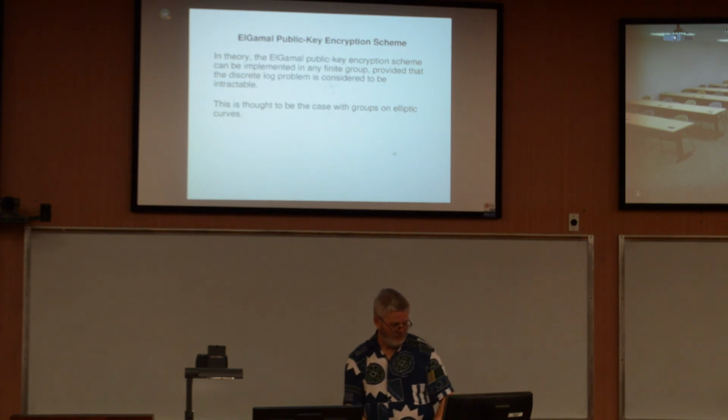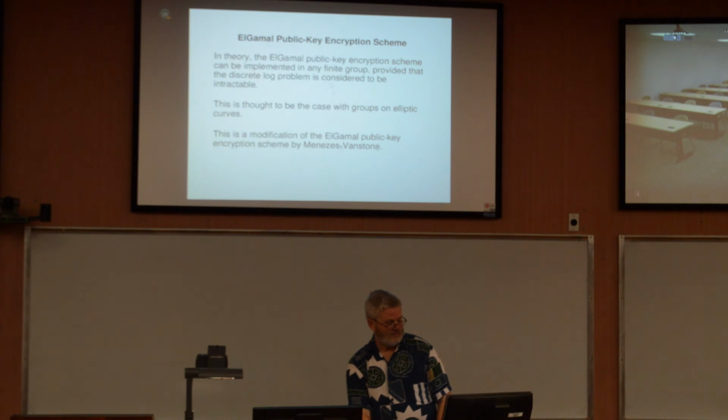Okay, so here's a quick example of that. That's the end of the talk. The ElGamal public key encryption can be implemented in any finite group, provided that the discrete log problem is considered to be intractable. This is thought to be the case for groups on the elliptic curves. This is a modification of a scheme by Menezes Vanstone.